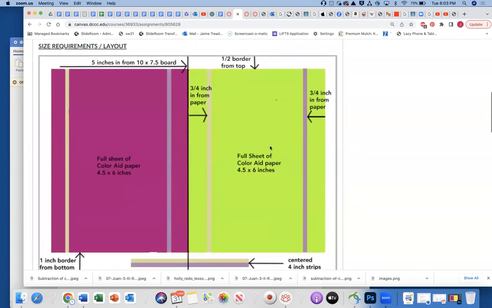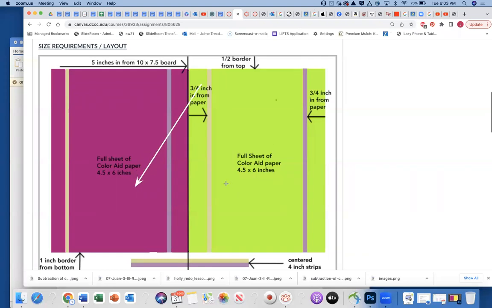The layout is going to be very similar to the previous assignment, with the exception that you're going to have two stripes on each page. So the two stripes in the middle are the stripes that look similar. Okay. So those are the colors that you're trying to make appear the same. The stripes over here on the far left and far right are going to be inverted, the reverse. And the reason why you're doing this is because it's kind of fun to see how much of a difference the color changes when you put it on the other paper. And same with this one, how much different this one is compared to this one here. So it's nice to see the reverse of the subtraction that you're doing.